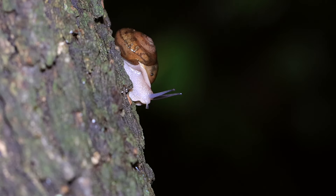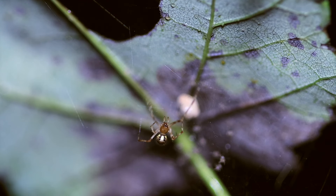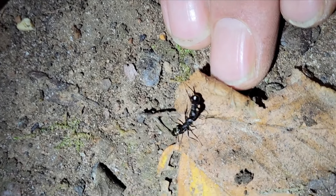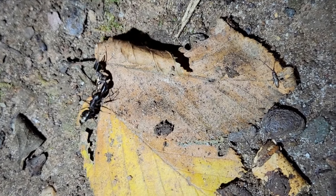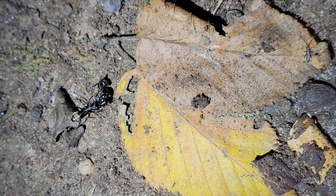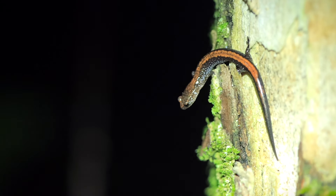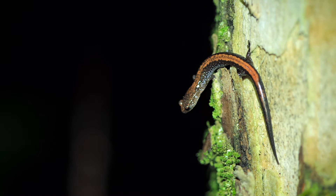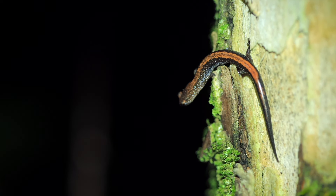September, and I guess August always seems to be a really good time for big snails in deciduous forests, at least in eastern Pennsylvania. Things are really cool. This is a redback salamander on a tree trunk a couple feet off the ground. They seem to kind of climb the trees in this forest at night, I guess looking for food.